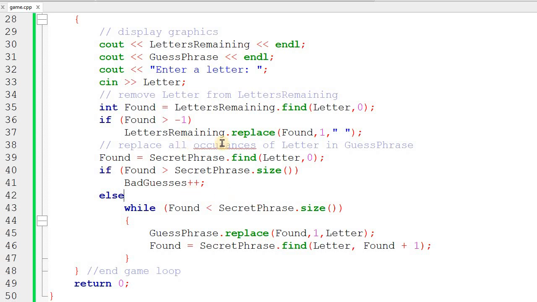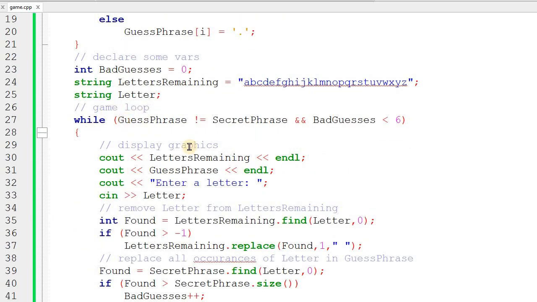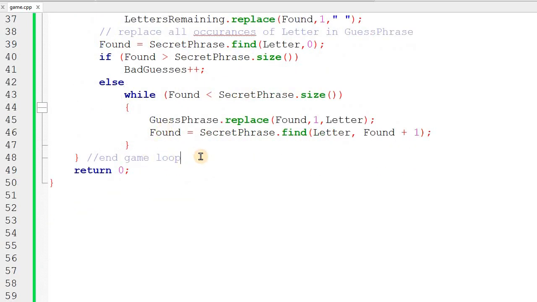Definitely needs to be cleaned up a lot with some text so the user knows what's going on. Okay, so now it will end. Right now it will win without saying you've won or lost. So what you need to do is down here after the game loop, after it exits, after you've won or you've lost, then that would be down here.